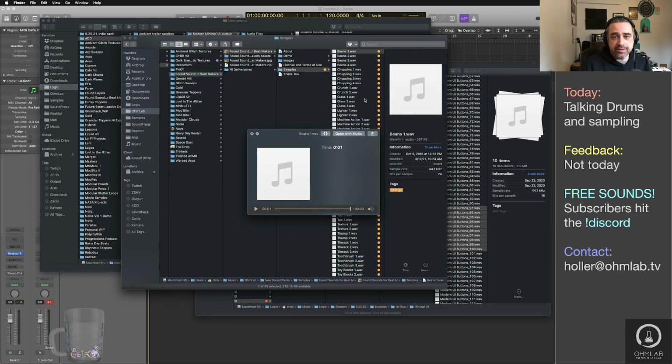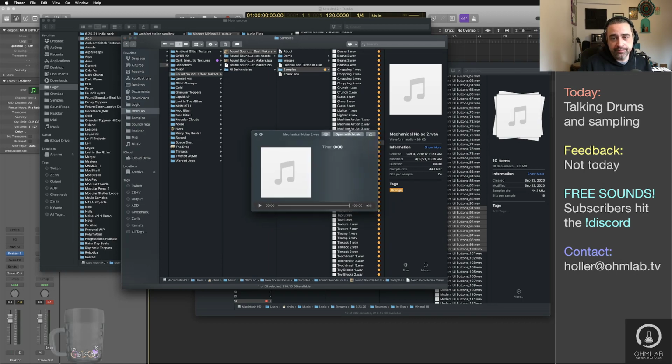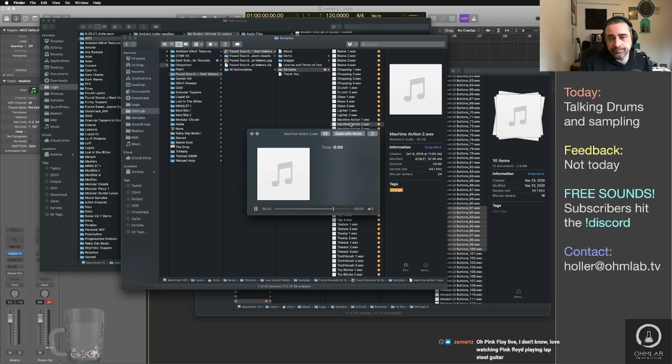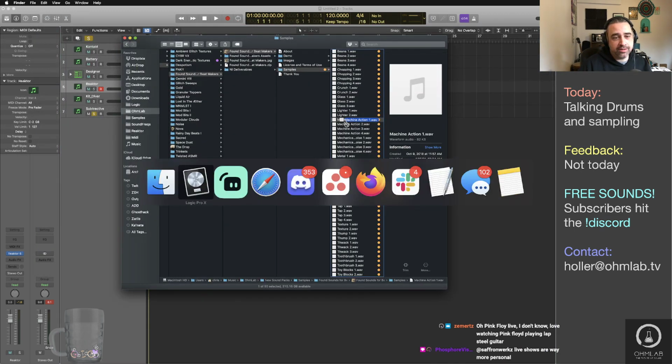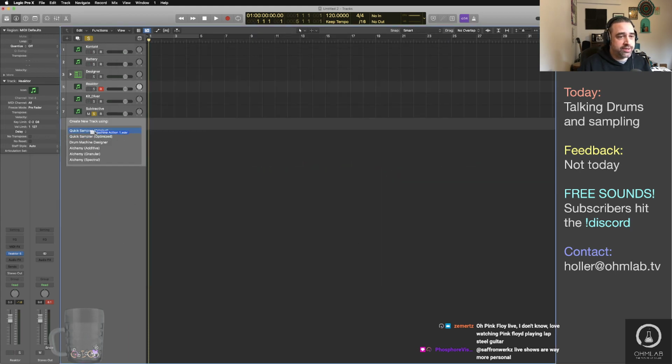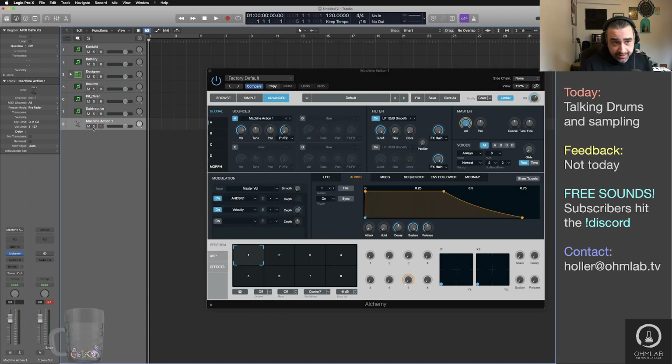Let's just take one of these things. I don't even know which one. Let's just take this one. It's like this very plain machine sound. So I'm just going to bring this in and we'll do this granular inside of Alchemy. And the only thing I'm going to try to do with this is find a sound that's cool enough to make me kind of sit up straight and go, ooh, like that's inspiration.